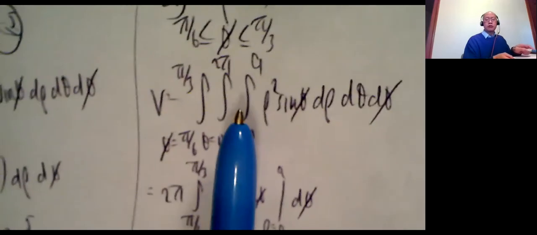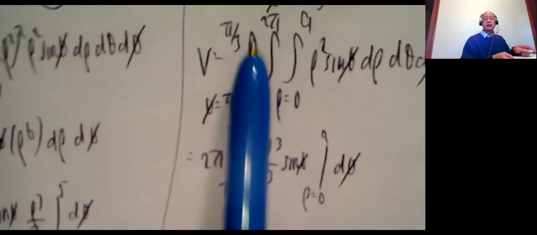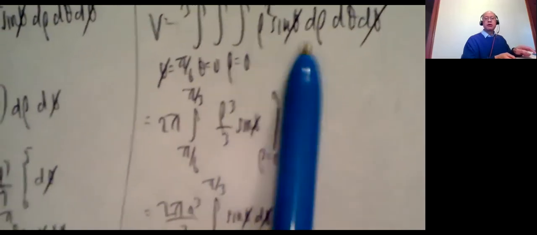Okay. These are all constants. By the way, A is considered constant in this problem. It's a particular value of rho. Doesn't matter if it's 7 or A, it's a constant here. So this thing doesn't depend on theta. So take out the 2 pi, the length of the interval, 2 pi. Integral of rho squared d rho. Sine phi is a constant, leave it alone. Rho cubed over 3 from 0 to A.